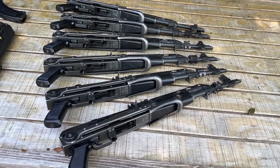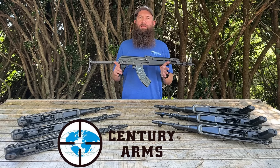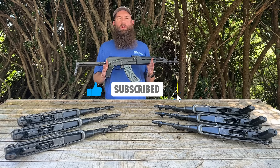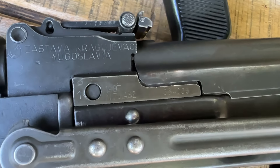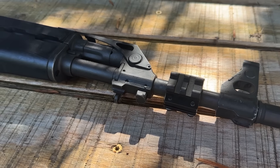We're looking at an M70 AB2 built by Century Arms. Century Arms assembled these firearms in the states using a US receiver and a US barrel, making these guns for foreign weapons training and contract use. We honestly don't know exactly where they were deployed, because that's part of how the program works — it's not to be revealed where these things are used.